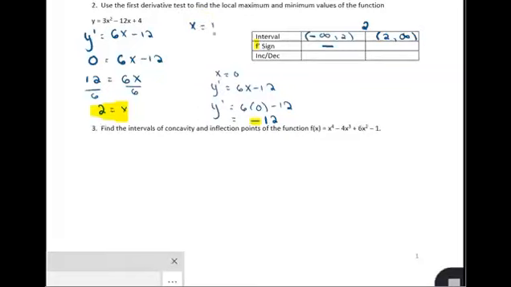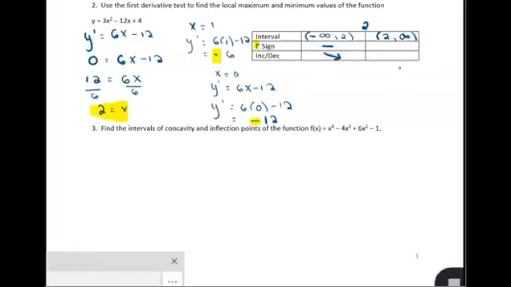So if we said x is 1, then we would have had y prime is equal to 6 times 1 minus 12. Well, it's going to give us negative 6 this time, but it is still negative. And that is the piece that we were more so concerned with, that negative. So we know the sign is going to be negative for every number between negative infinity and 2 in this case. Well, when something is negative, that means it is decreasing for the first derivative. So this is going down like this.